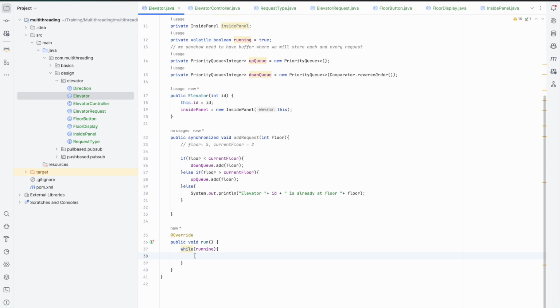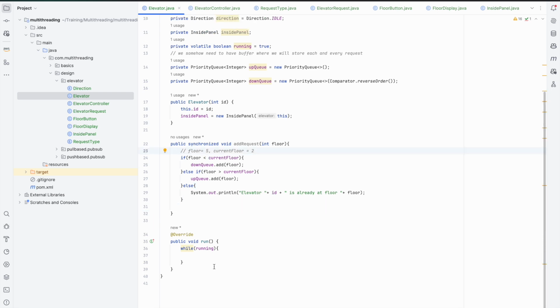So now this is done. The up queue and down queue we have added into the queues. Now we also need to set the direction as well. For example, you press the button and the lift, let's assume, is idle, but it starts showing the direction first.